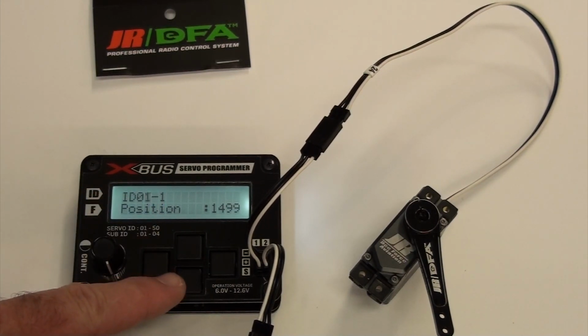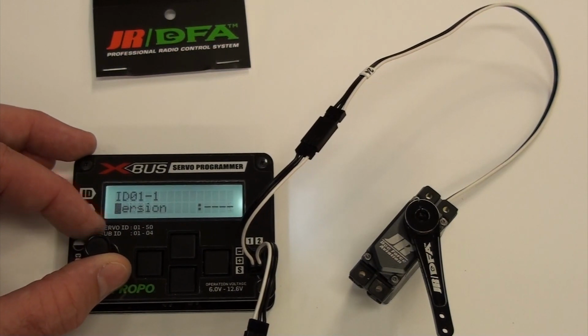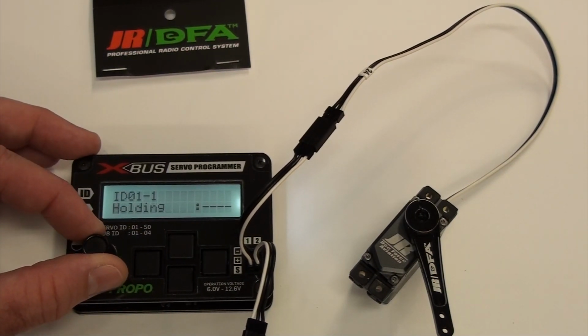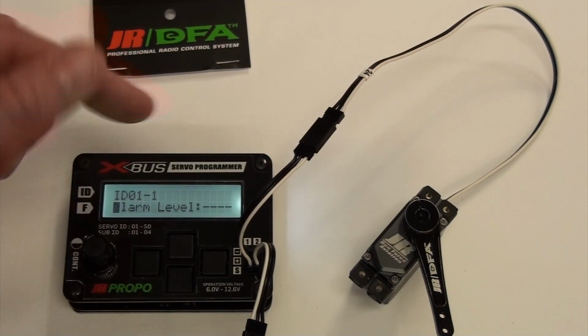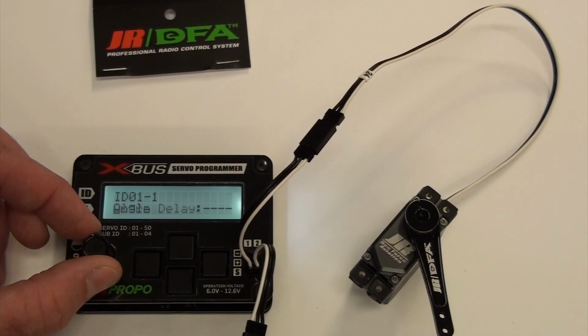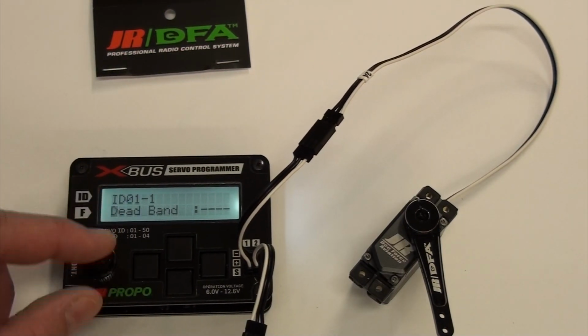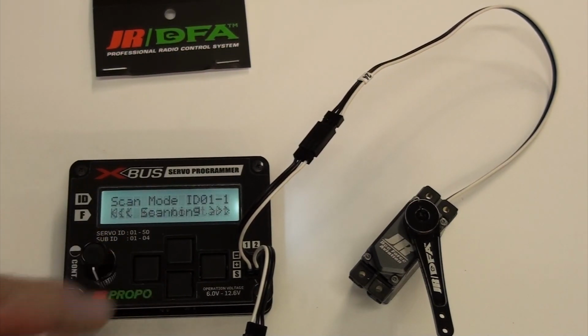So if we go down through the menus, all the lines are going to be blanked out because it's not looking. This servo that's plugged in is not 1. It's actually 4. You can't program it because it's not picking that servo up. So that's where the scanning function comes in. You come up here, go to scan mode, hit a key.